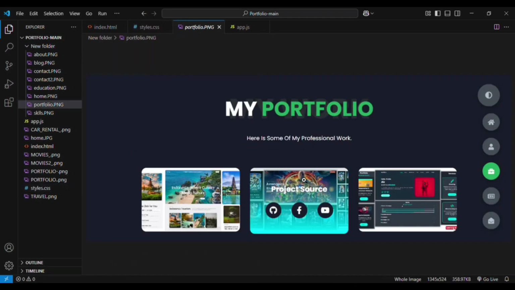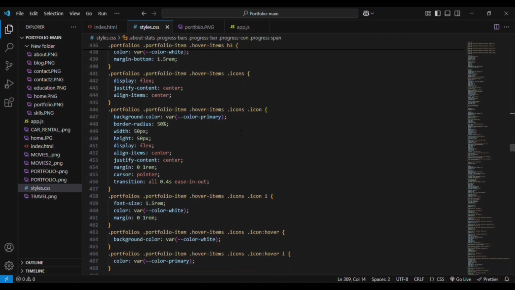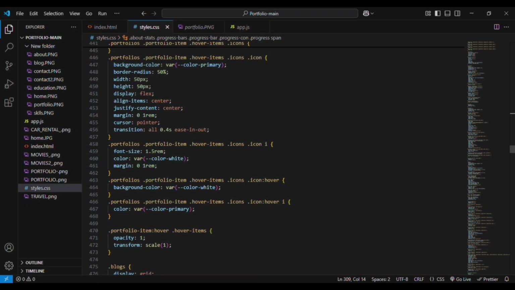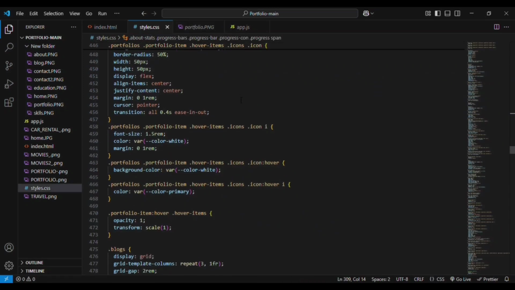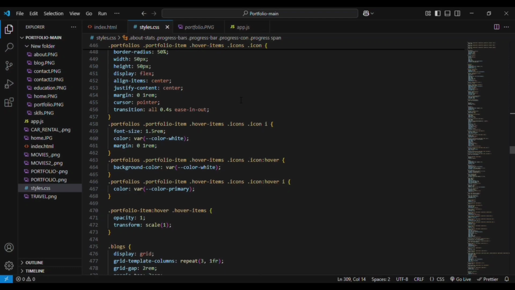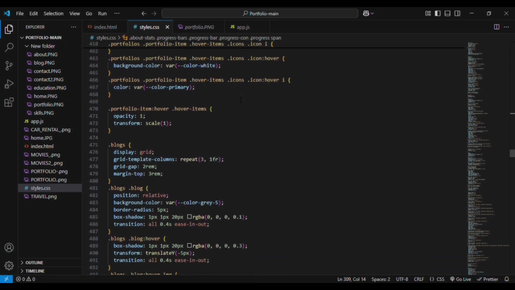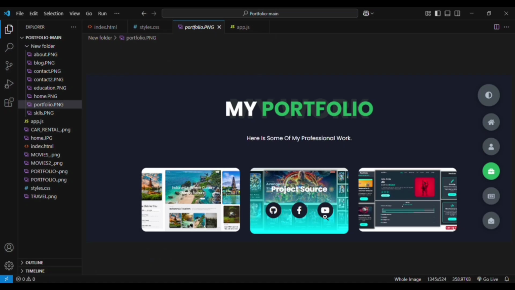You can see the project name and the source aligned exactly towards the column. For the icons, we are adding display flex, justify content center, align items center. And for each and every icon, we are adding border radius of 50%. You can see we get an exact circle icon. Then justify content center, cursor pointer. Then we have the portfolio icon. For the icon, we are adding the font size, color, and margin. Then whenever we hover onto the icon, the background color will change. For these icons, the background color will change into white color.